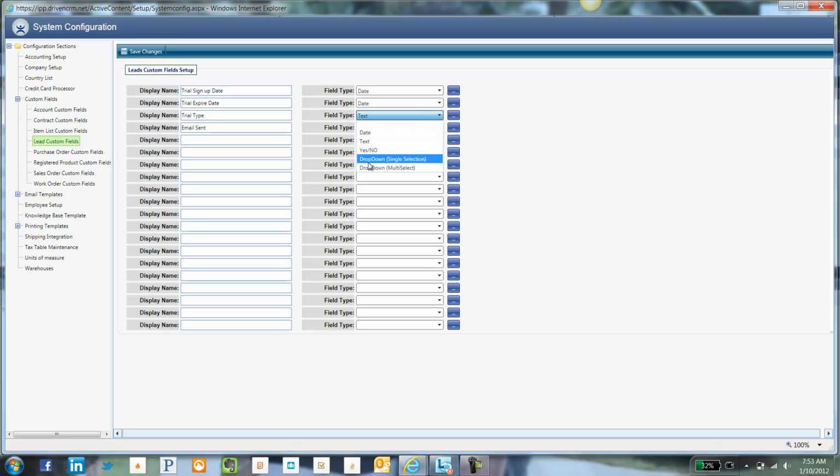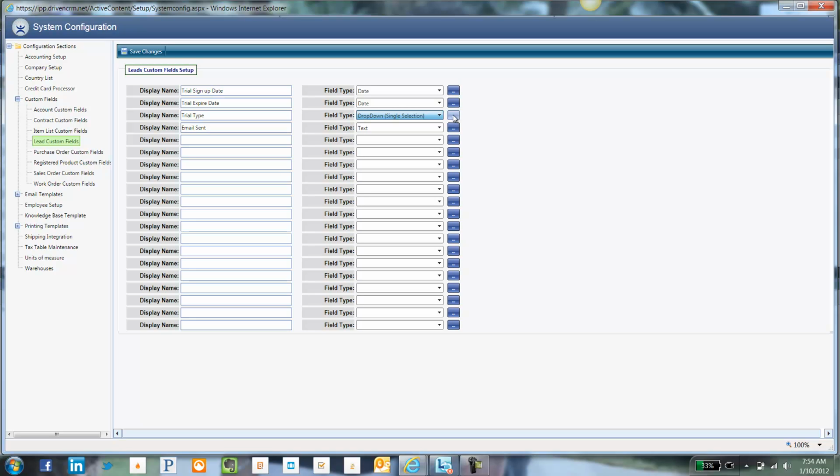In this case, I'm going to do what's called a drop-down single selection. We also support what's called a drop-down multi-select. The difference between these ones is that a drop-down single selection only allows me to select one option inside the drop-down. If I have several different options, but there might be a variety of selections that I need to make, then the multi-select is the one that I want, where I could have a drop-down selection, but select 3 or 4 of the different items inside that drop-down list. In this case, we just want a drop-down single select.